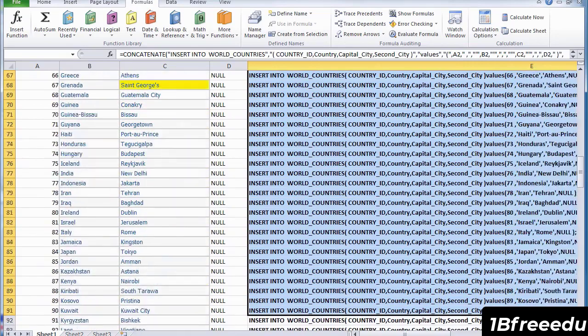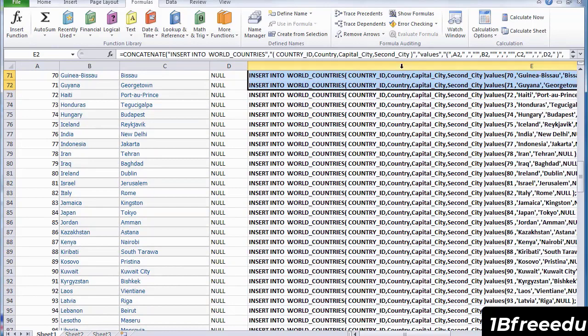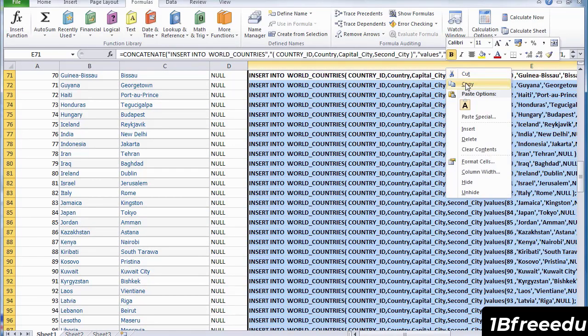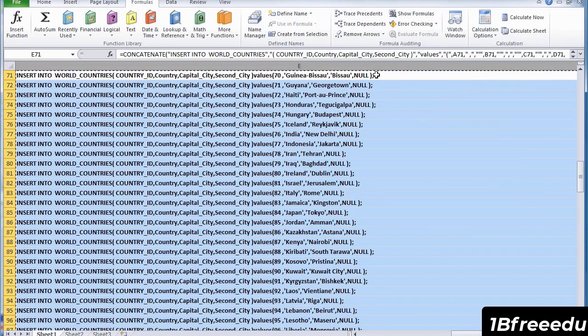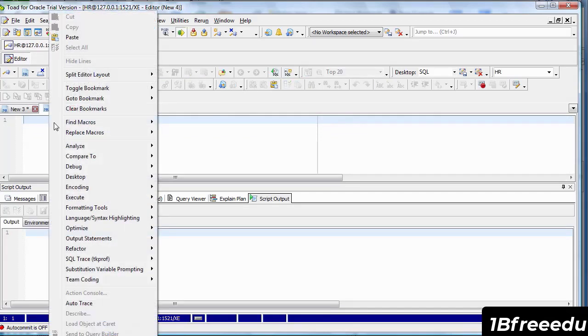We're just copying just the result. The quicker way to do this is just highlight the actual cell and just right click and copy, so it copies the entire cell. We're now going to Toad for Oracle, and we open a new tab using the plus and paste it in there.